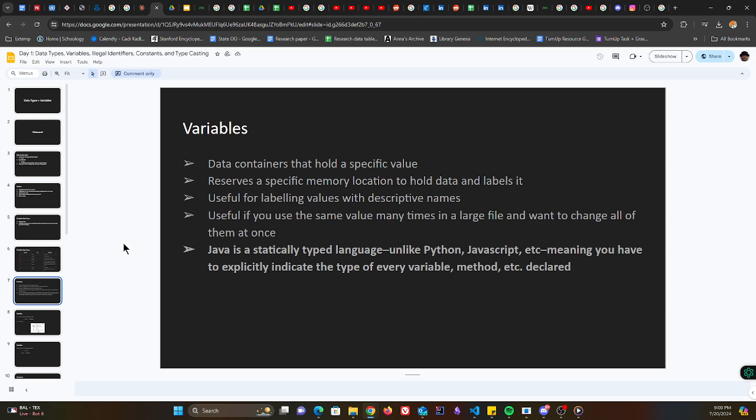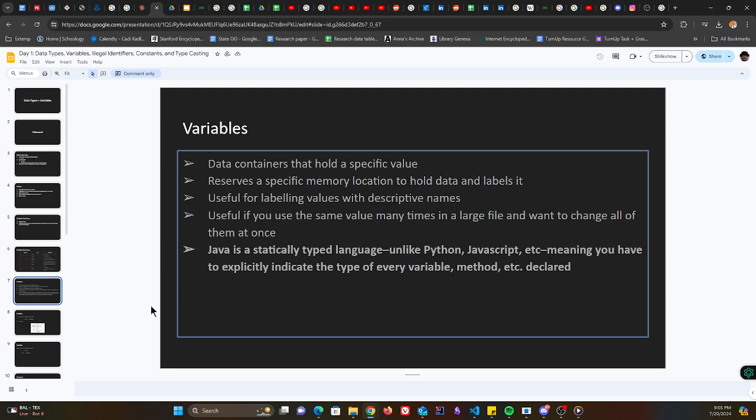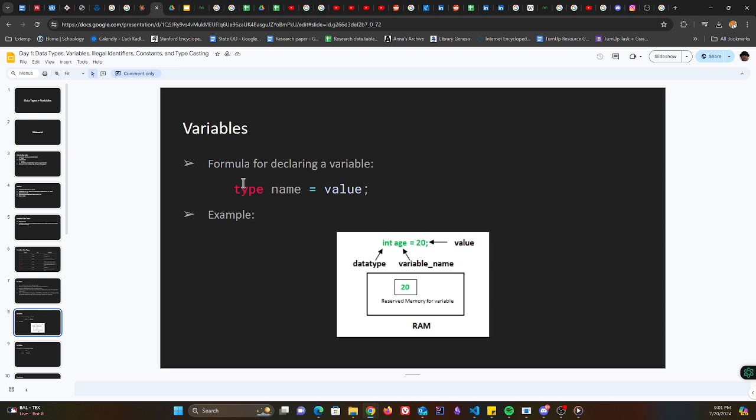And Java is a statically typed language. This is very important, unlike JavaScript or Python or some other languages that you may be familiar with. It means you have to explicitly indicate the type of every variable, method, etc. declared. This is the formula for declaring a variable.